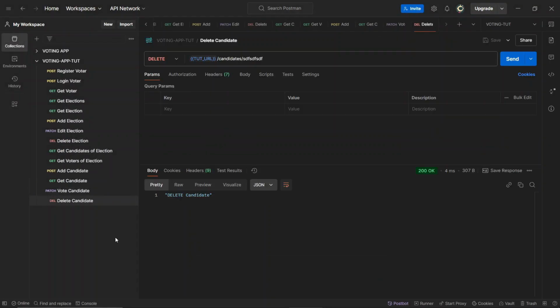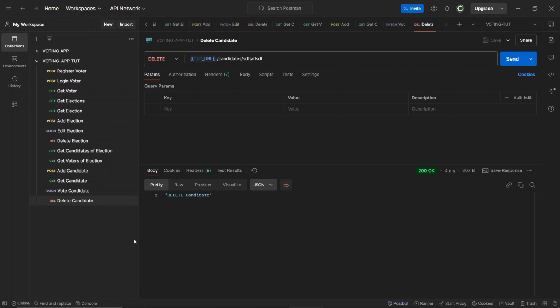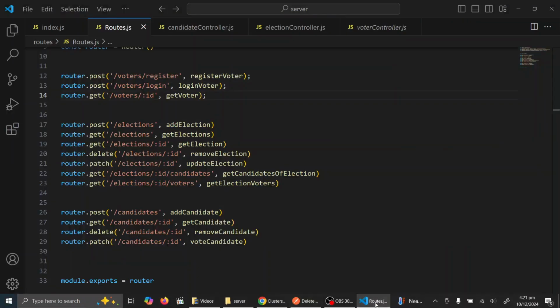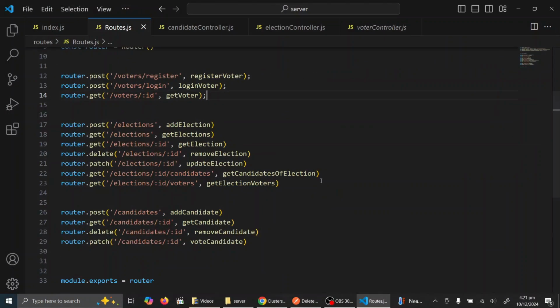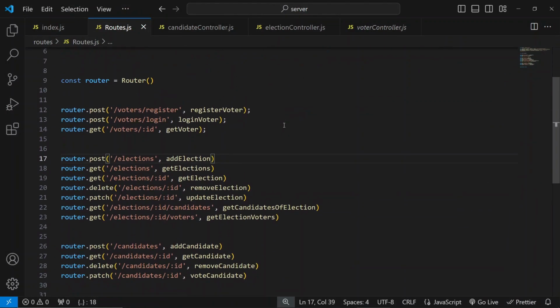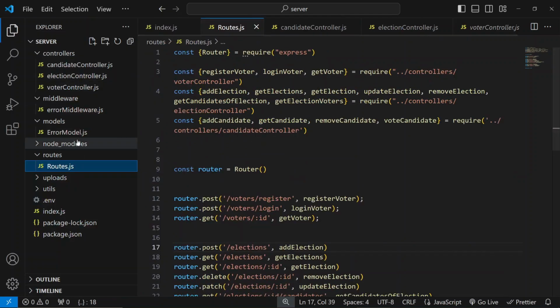So these are the endpoints we have for the entire application, okay, and this is going to help us a lot. That's why I had to make sure we have it in place first before we actually start working on the controllers. So of course we have to make sure they are all working, okay, before we start working on the individual controllers. Perfect. So now I think we should have the models for all the controllers that we have.